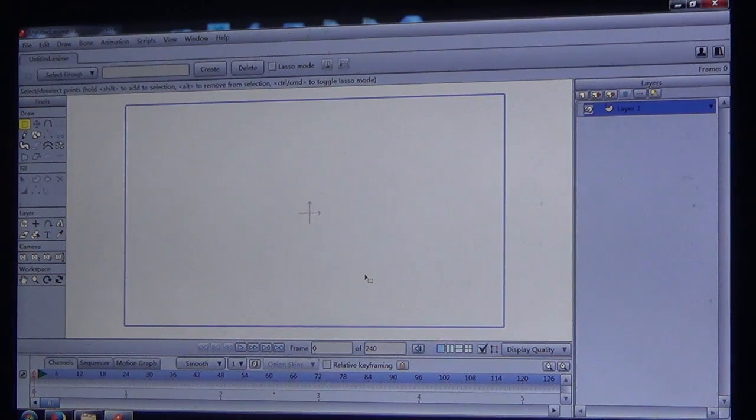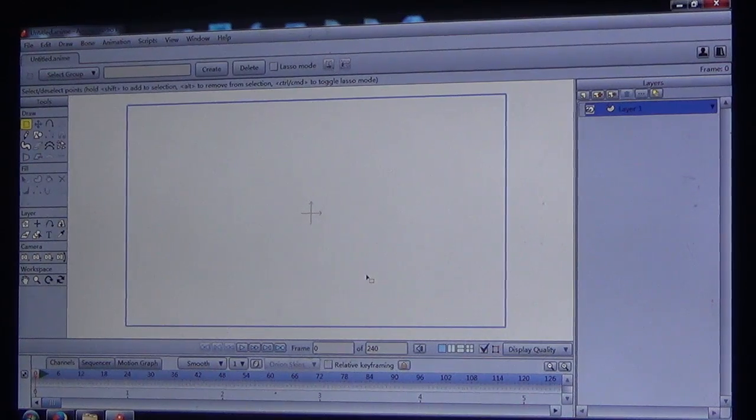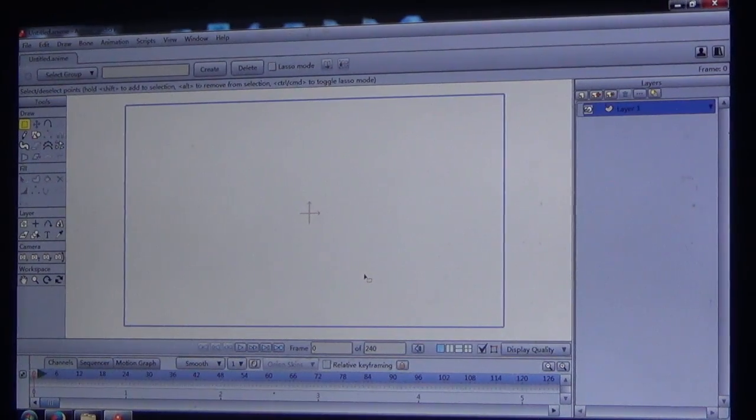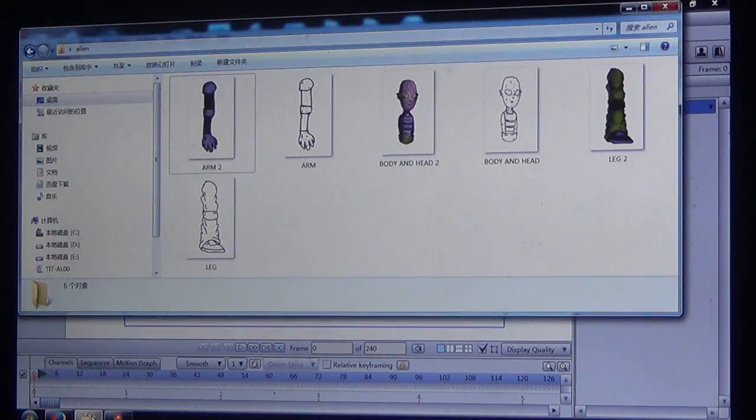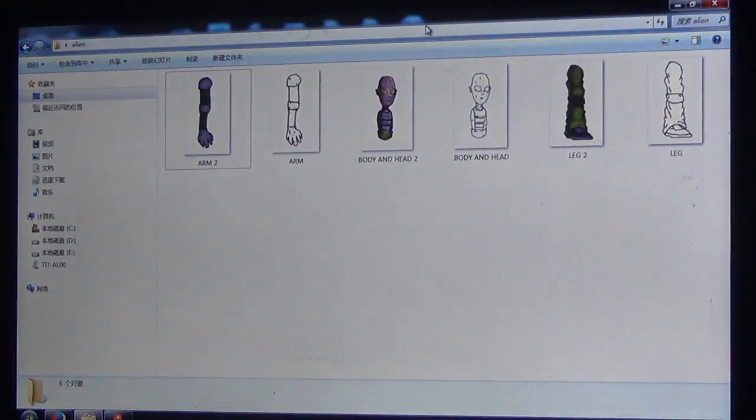Now, in the other videos, I showed you some of how I make art, how I draw, and we already have some pictures here. I hope this is clear enough for you, but I have been drawing this alien character.